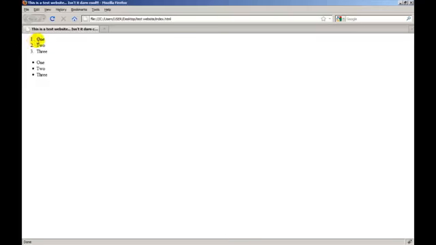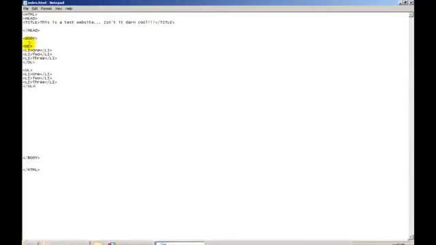So ordered list OL creates the 1, the 2, and the 3. So the numbered list OL, unordered list UL creates the simple bullet points. And that's all there is to coding bullet points. So if we go back over, you OL, you open the list, LI, and then you close the LI.